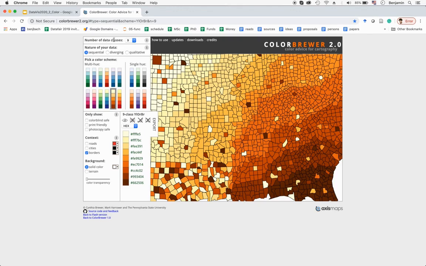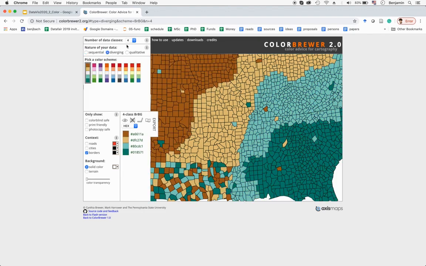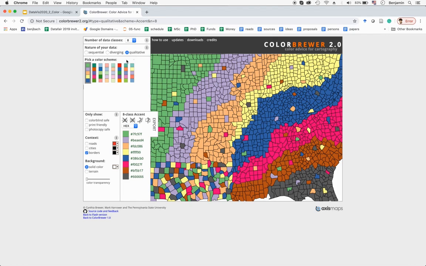Colorbrewer.org is very simple. If you want a sequential data set in a sequential color scale, you click on this button here and it gives you a set of color scales, which you can then see how they work out in this map on the right, for example. You can also choose a number of classes. If you just want 3 classes, then here's a good choice, and you get these values in hex values so that you can export them. If you want a diverging color scale, it's the same here. Let's increase the values. If you like this one the most, again, you see all the values you can export, and the same for qualitative data sets.